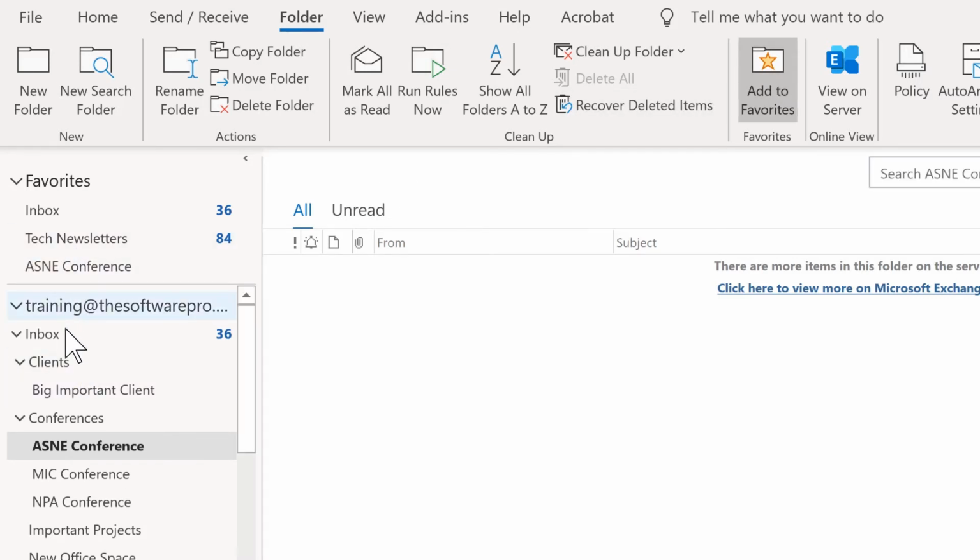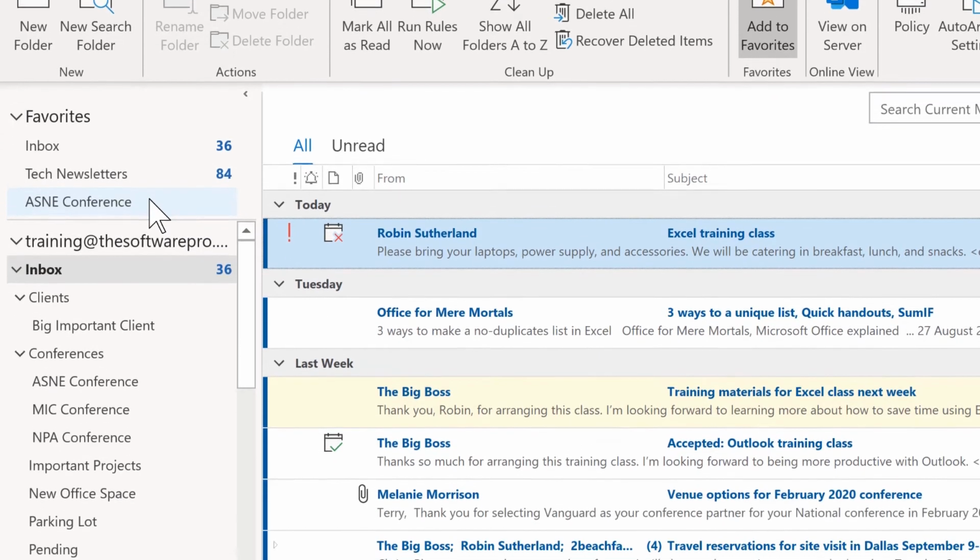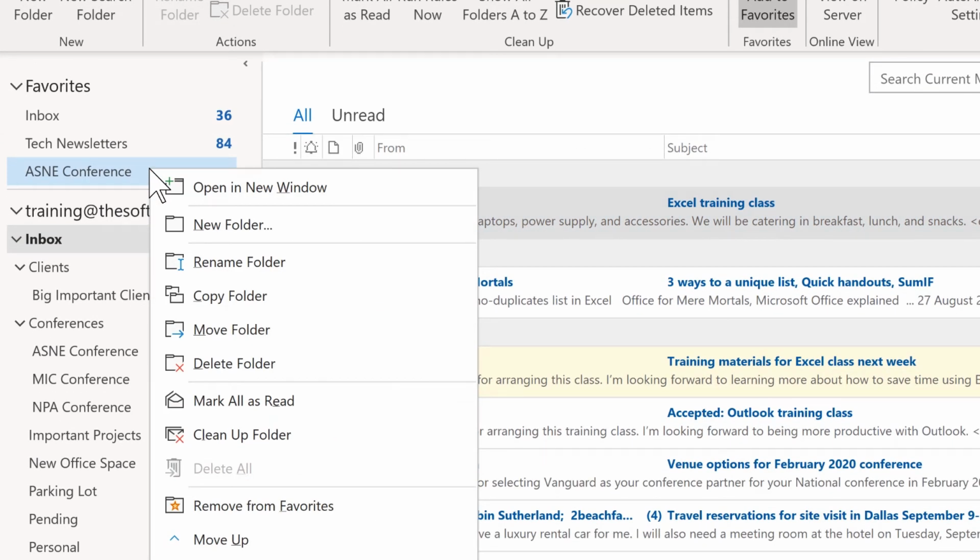So what happens with this then is that we are actually building a favorites area above our primary inbox folder structure. And this is something that you can continue to add to. Now, these are just shortcuts. And you always have the option, for instance, to right-click and you could then remove it from the favorites.